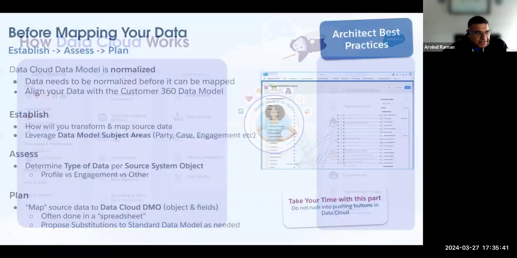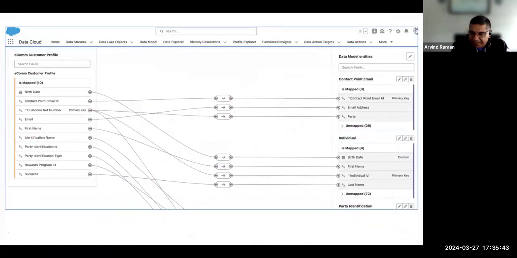So right here, this process is a non-materialized view. You only materialize it when you are creating a calculated insight. When you create a calculated insight, that's going through the Data Cloud infrastructure. It is churning, and the output of that is something called a CIO table, which looks like a DMO.